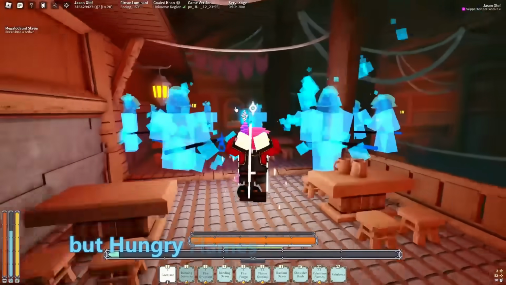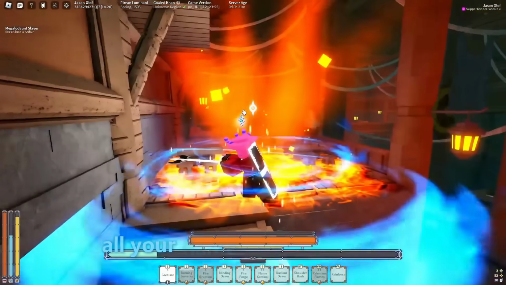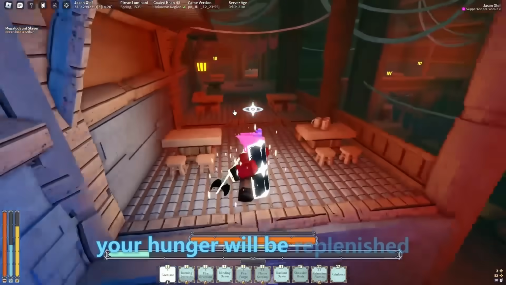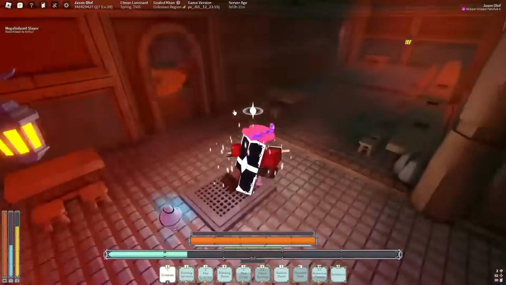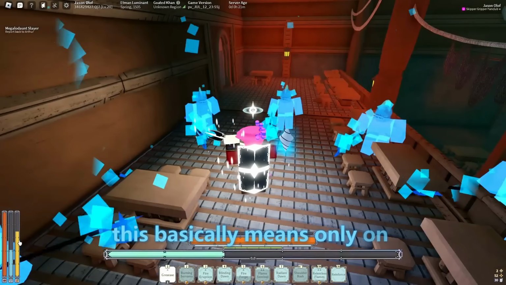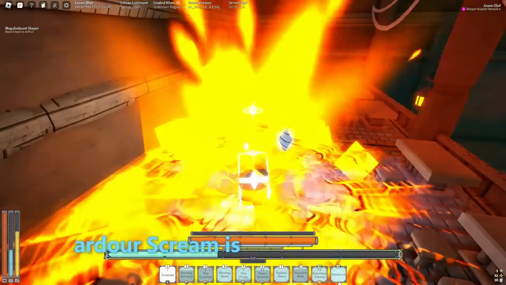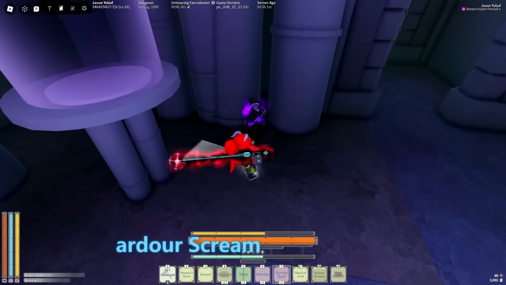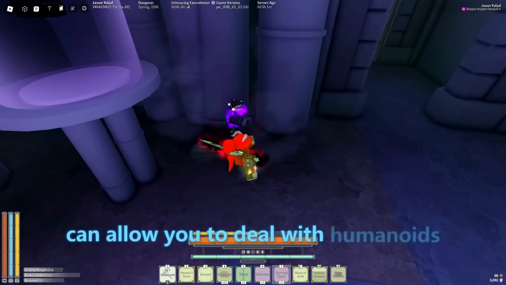But Hungry Flames allows you to cast all your flame mantras for free. And because of Carnivore, your hunger will be replenished faster than your mantras drain it. This basically means only on Flamecharm, Auto Scream is 25% more damage. Not to mention the posture buffs Auto Scream gives as well can allow you to deal with humanoids even easier.